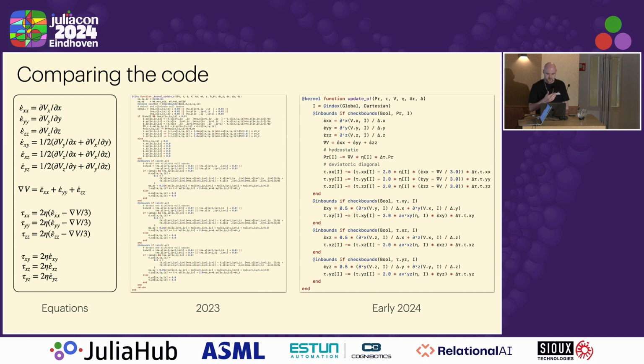The most important part is this check bounds. We need to check. We use several kernel updates together to better utilize caching and the shared memory of the GPU, so that we read as few things as possible from the memory at the same time. And these check bounds, first of all, look ugly, and second, they make things a little bit slower, and in some cases even quite significantly slower, because of some extra machinery that GPU packages need to do to make this bounds checking possible, report on the errors and throw an exception from GPU, etc.